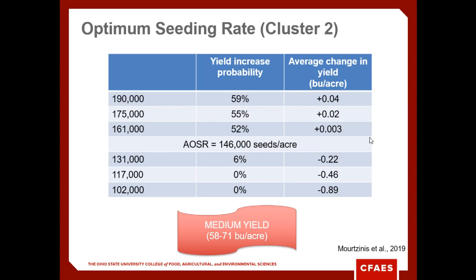You didn't have those associated to row width at all, did you? These were not associated to row width. Yeah, these are not associated to a row width. It would be across the row widths in the study since it's multi-state. I know personally from Ohio we had 7.5, 15, and 30-inch rows in this study. The on-farm stuff was probably 15-inch rows in Ohio. The other states were probably 15 or 30, some combination. So we just averaged across the row widths.